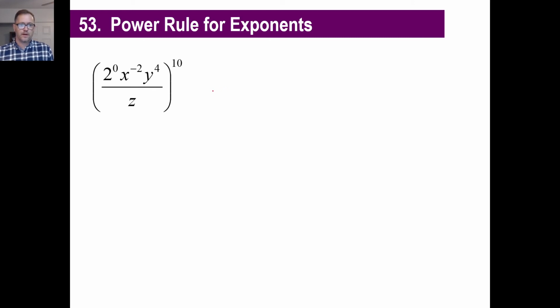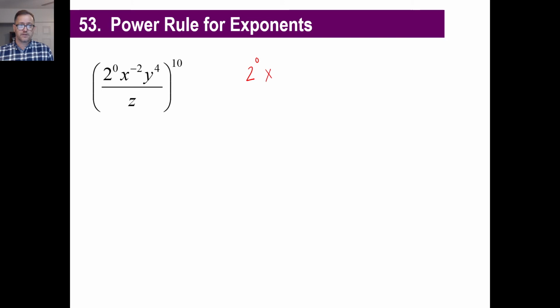All right. Well, if you notice, 2 to the 0 power is just 1. So you don't even need to, 1 to the 10th power, 1 times itself 10 times, is still 1, okay? If you recognize that at the very beginning, great. If you didn't, guess what? It's no big deal. Because what will this 2 to the 0 power brought to the 10th power be at the end? It won't be 10, right? We're not adding these. We're multiplying them, right? So 0 times 10 is still 0, okay?